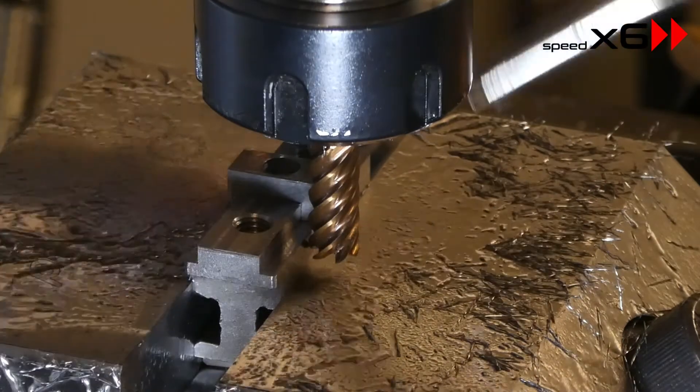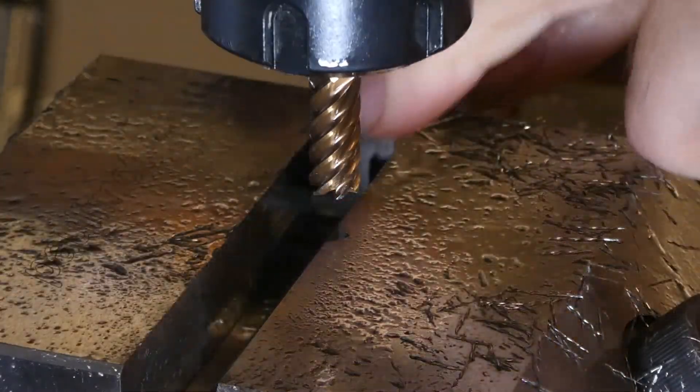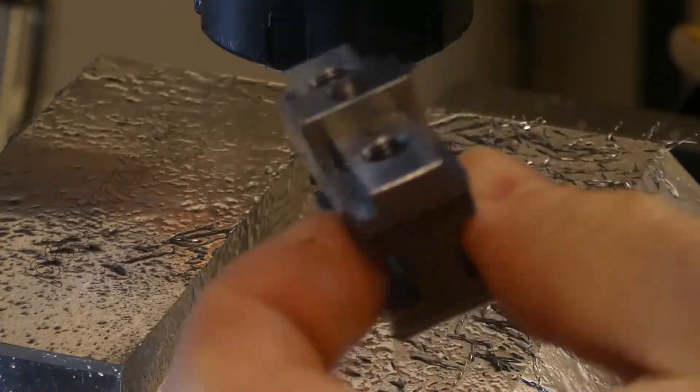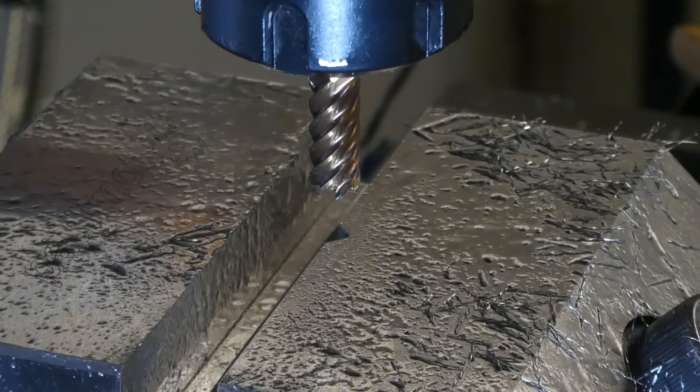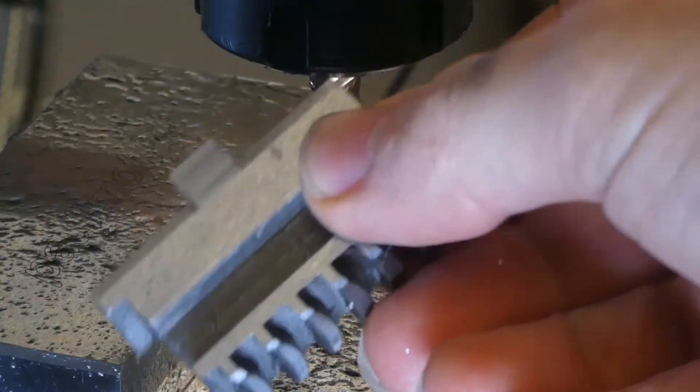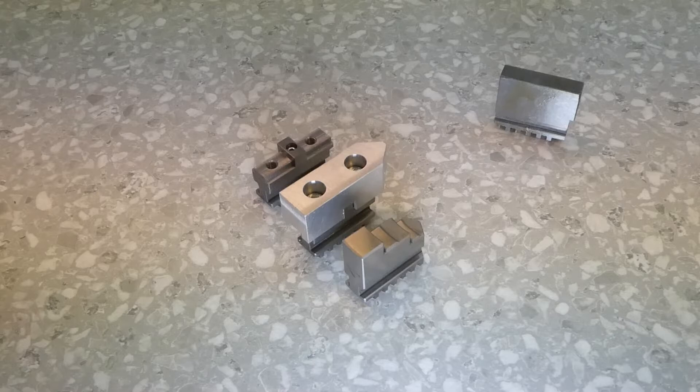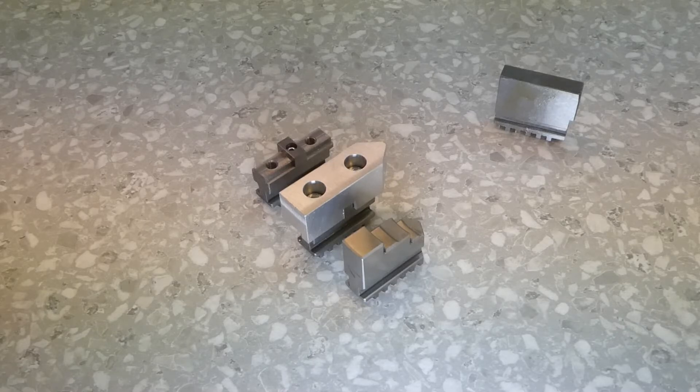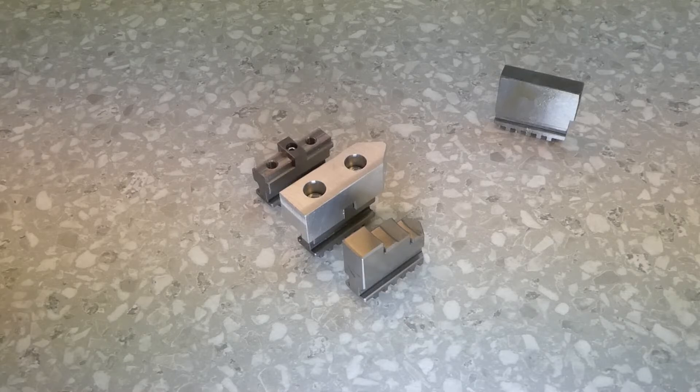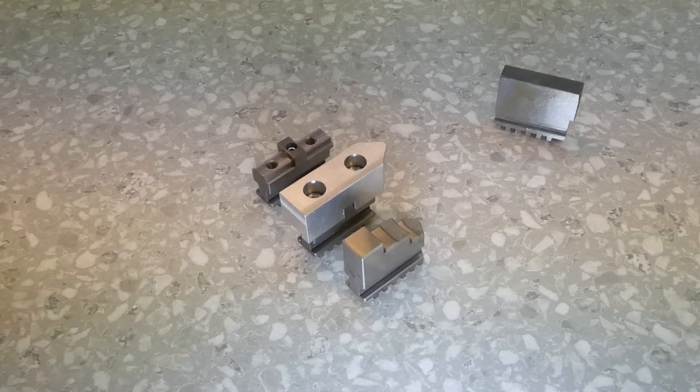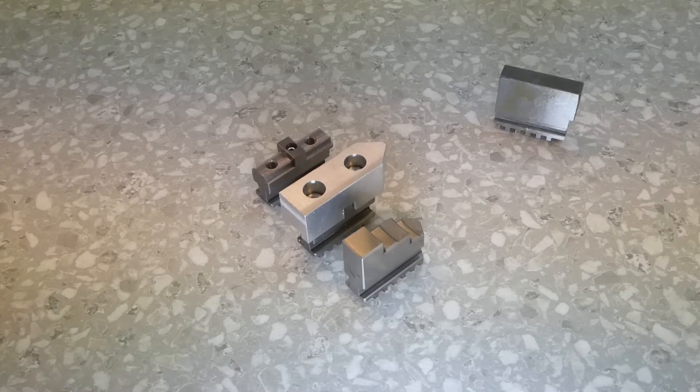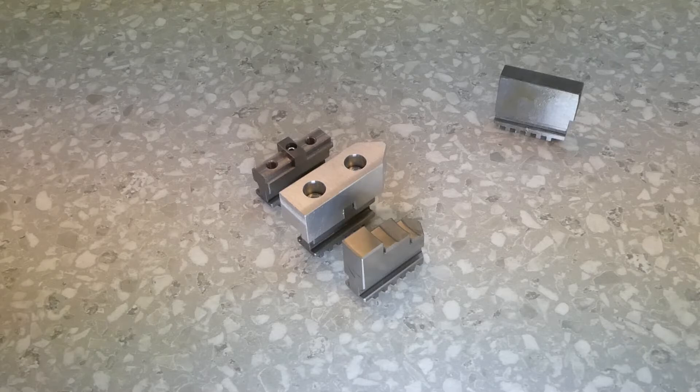And the same end mill, this 8mm 6-flute. I know that is not the best for this purpose, but I have been using this. I have just received this week a bit more of 2-flute because for steel they are better. So you can see the result is quite well as well. And yeah, that's all, we have already prepared the base for the upper part of the jaw. I will show you how to do this on the next video. But we have mainly the base of this one, we need to copy just the shape on the other part.